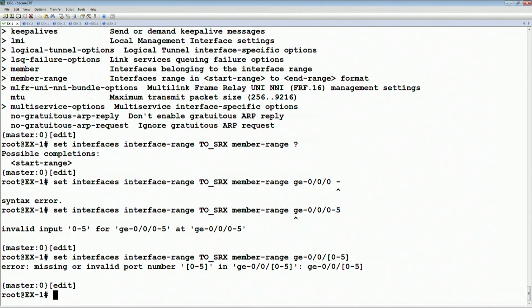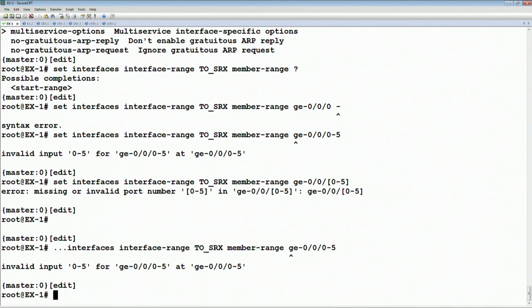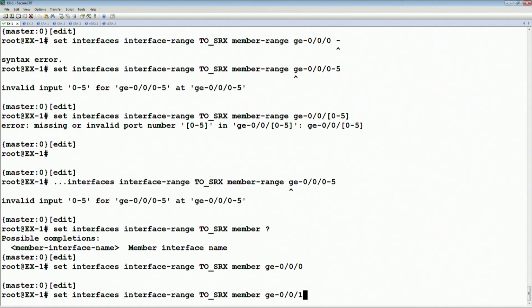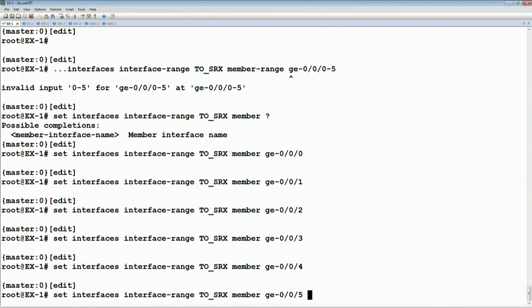Missing or invalid port number. Let's just say member. I'm not 100% sure what the exact syntax for that range is. ge-0/0/0, 1, 2, 3, 4, and 5.